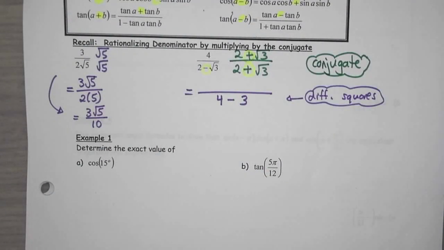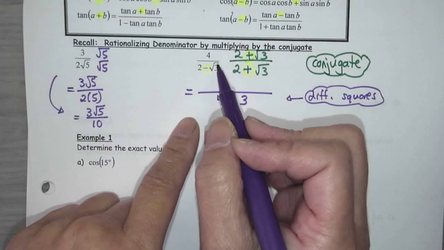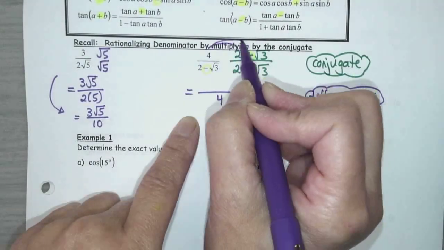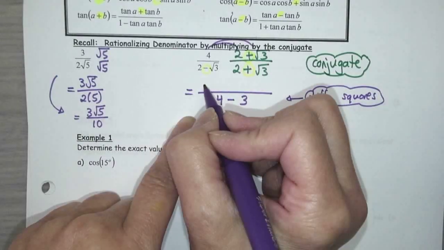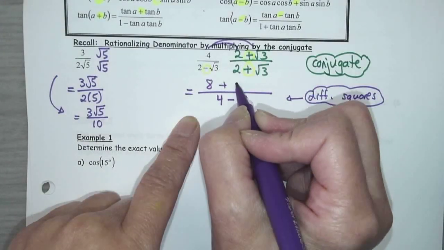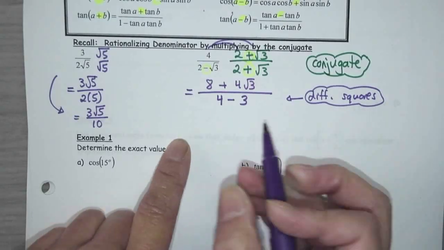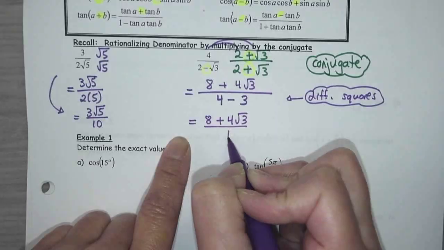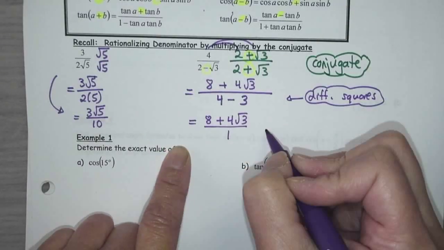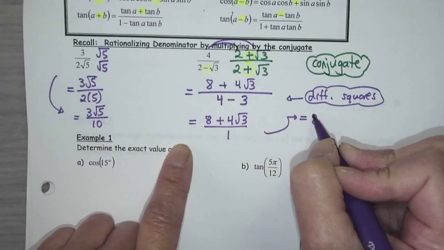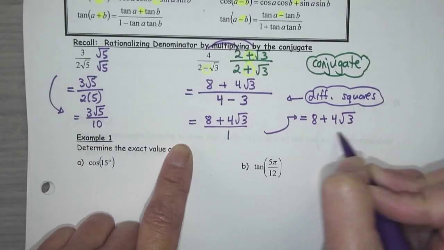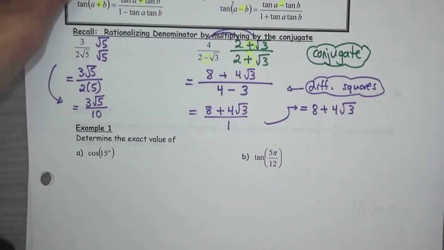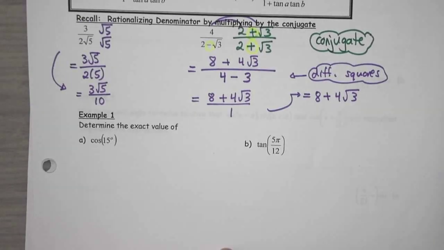Do you have to know how to rationalize? Yes, you do. Okay, then on the top, we were going to do 1, 2. So yes, you have to do distributive, so that would be 8 plus 4 root 3. Do you leave it like that? No, you don't. You go 8 plus 4 root 3. This is over 1. Do you leave it like that? And could you skip the step? Yes, you could. You could have gone straight to 8 plus 4 root 3, no, over 1. So a lot of these questions are going to require radical work, where we're doing rationalizing, we're collecting like terms, we're multiplying, distributive.